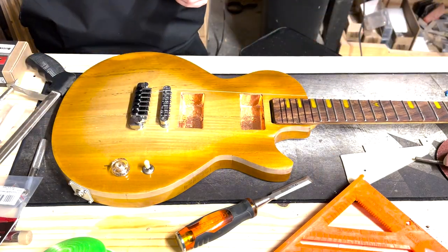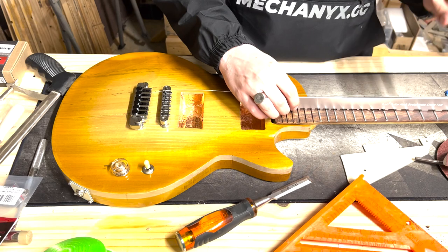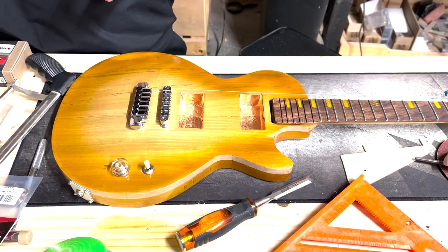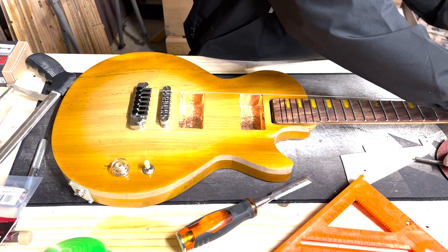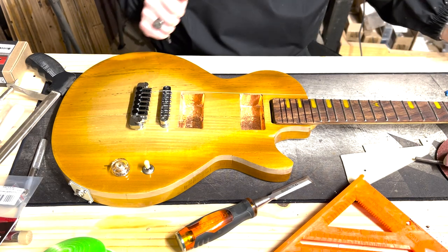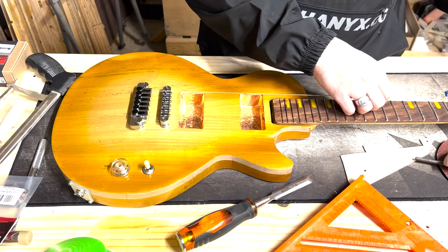I've got a neck checker tool that basically checks the straightness of your neck — and this neck is not straight. There's about maybe an eighth of an inch of bow, but you have to consider that a neck is very long, so even just an eighth of an inch difference can cause your action to be all over the place. If I string this up, you'll see that the action on this guitar is super high. I'm willing to bet that once I get this knocked in straight, I might have to shim the neck pocket a little bit. It feels really great at the top fret — I like the fret spacing up at the top. Next order of operation is to get this neck as straight as I possibly can doing some truss rod magic.